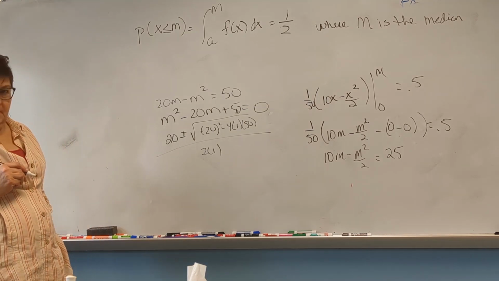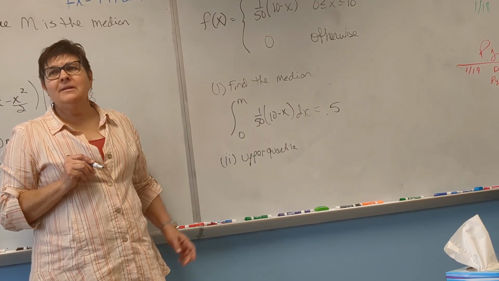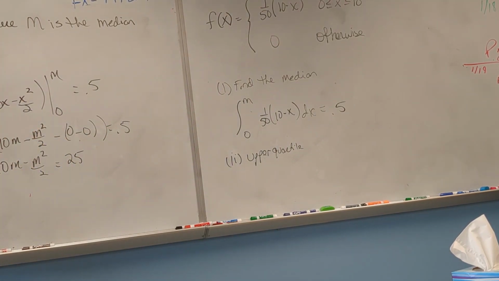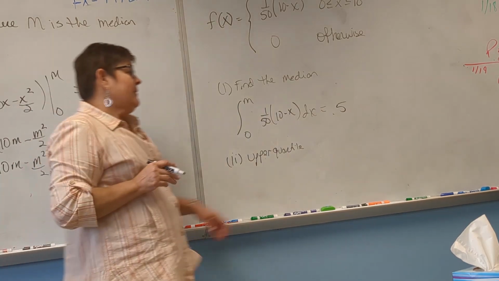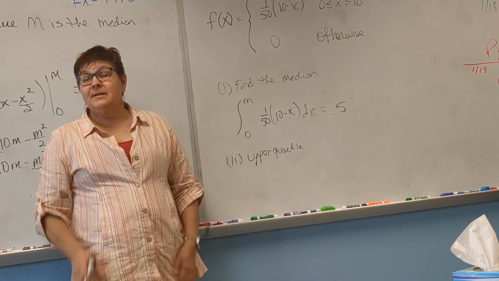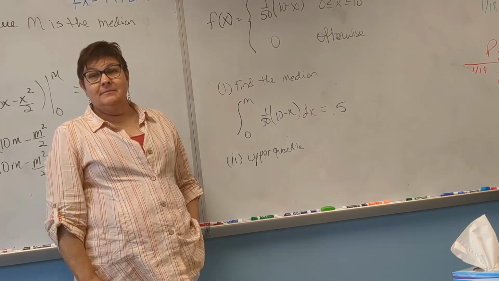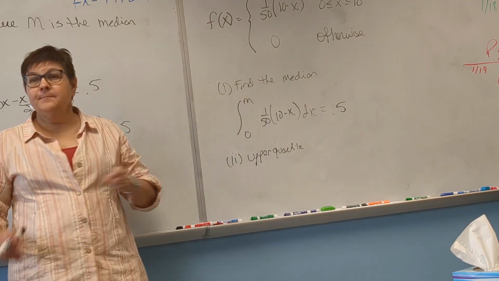Now, how would you find the upper quartile? What is the upper quartile? The top 25%, also located where? At the 75th point, 0.75, right? So you're going to do the same thing, and rather than 0.5, you would set it equal to 0.75. What if I said the lower quartile? It would have been 0.25. Okay, so do the 0.75 one.